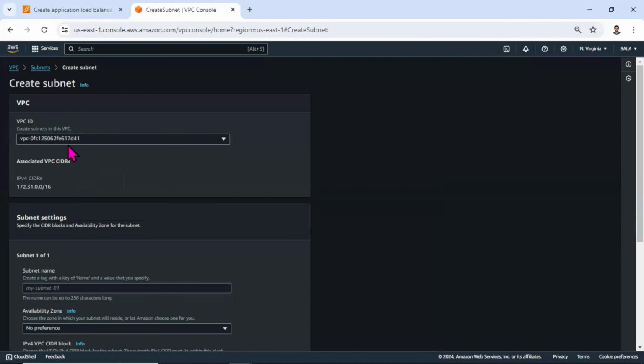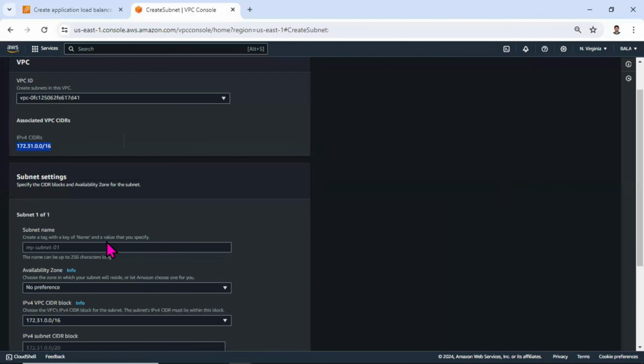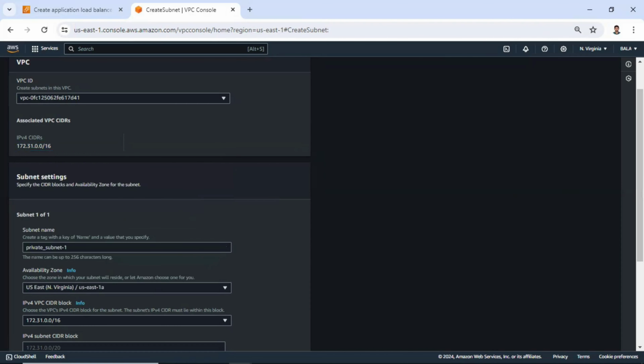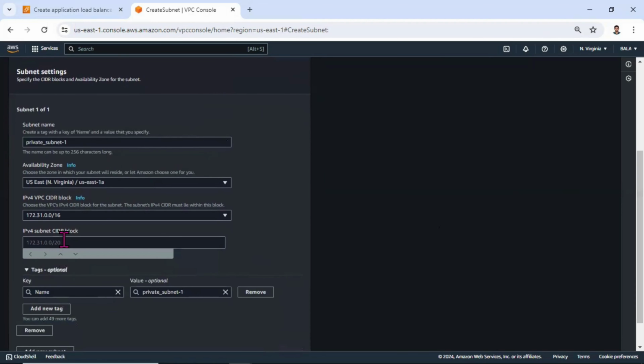I selected the VPC ID, and the VPC CIDR is there, and the subnet name is private subnet one. For the availability zone, I'm going to choose us-east-1a. This is the availability zone I'm going to use. And the CIDR range will be 172.31.100.0/24. So don't worry about that.